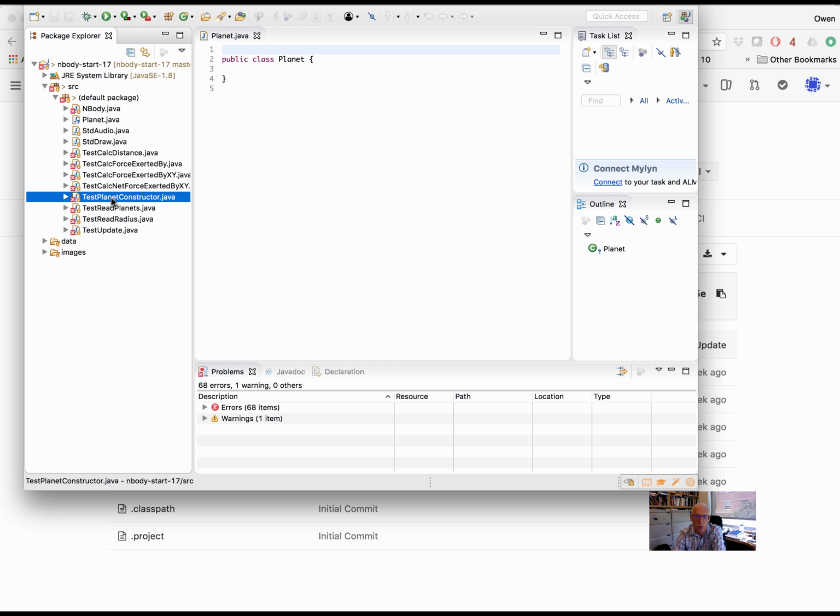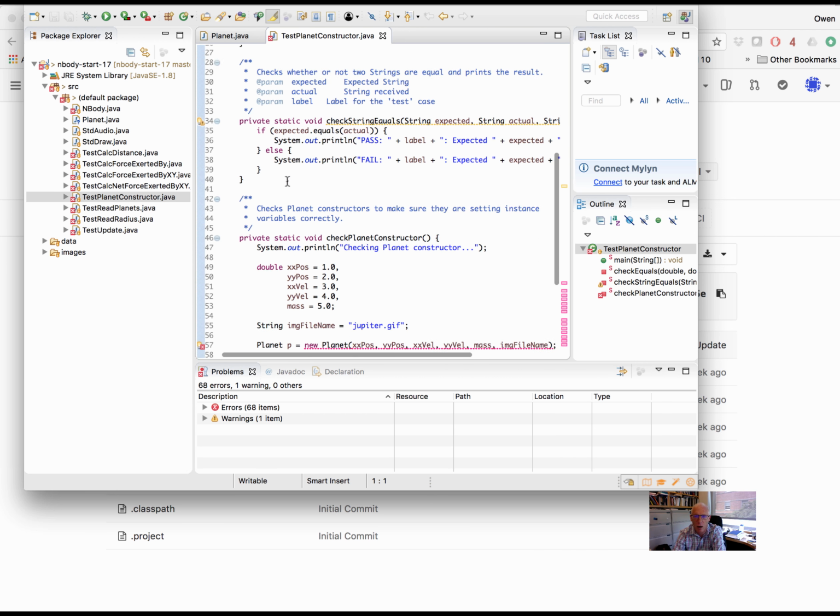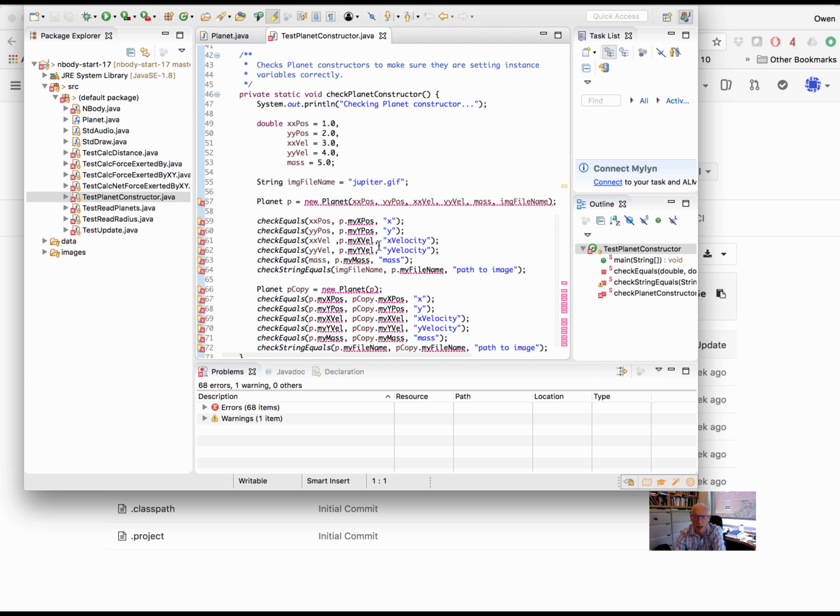If I try to run it right now, you can see that it's got a big red X because it doesn't see that there are instance variables that correspond to planet.